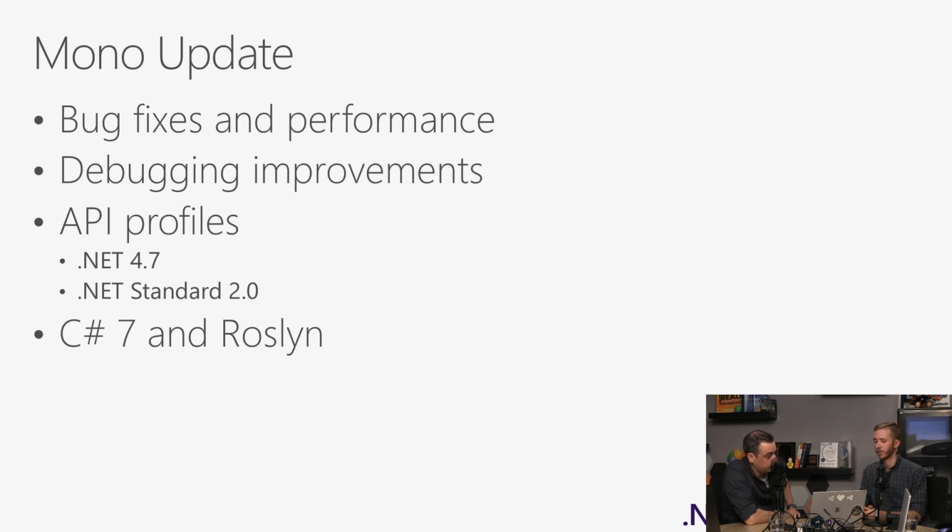Exactly, and in Unity 2018.3, which is currently in beta and scheduled to ship at the end of the year, they included Roslyn as the default C# compiler, and they're targeting C# 7. Which means that all the nice features, including ref locals that are tailored for performance-sensitive code, you'll be able to use them from your Unity game. Awesome. All right, so we can use all the nice things that we would want to use. Exactly. Cool. Yeah, we're very much looking forward to that.